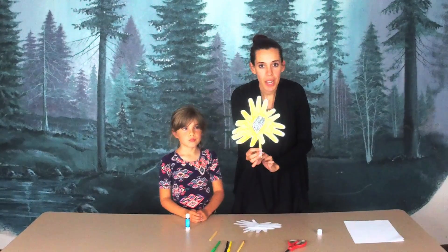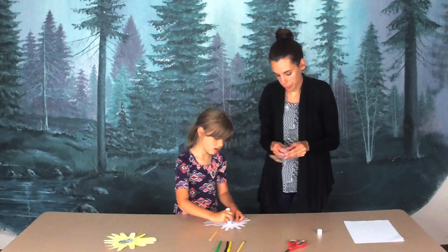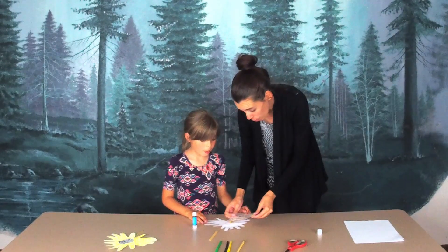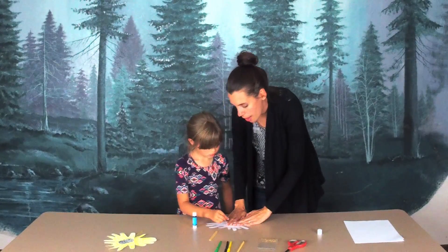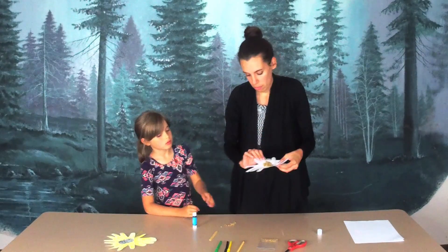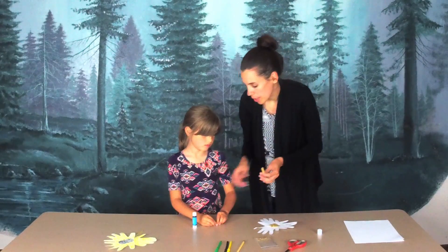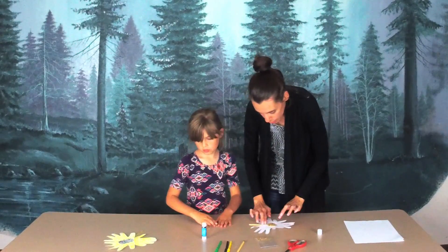Seeing as this one we colored, we're going to show you the sunflower seeds. Sherri-Ann, would you please glue right here in the center? If you got our craft packets, inside there was a glue tube — I'm not 100% sure if the glue stick will work, we'll just see how well these stick. You might have to use regular Elmer's glue to get them to stay. Some of them are going to fall off, but a regular liquid glue would probably work better. Then you're going to glue your popsicle stick by putting some glue on the end and gluing that on.